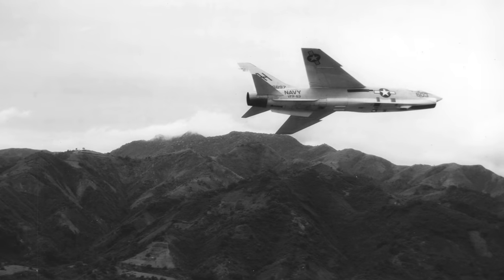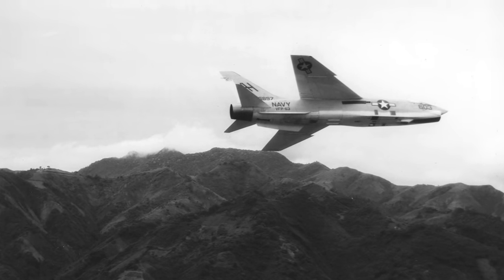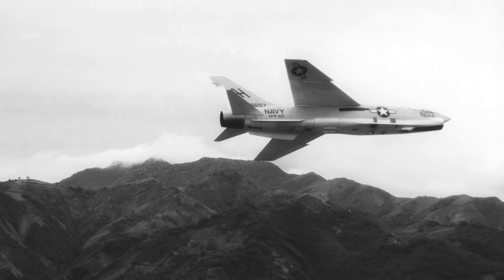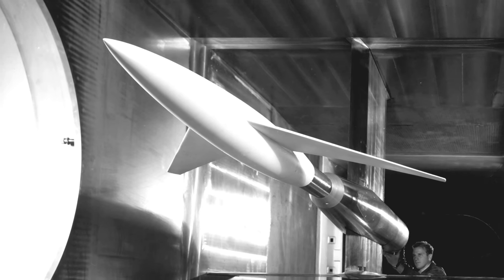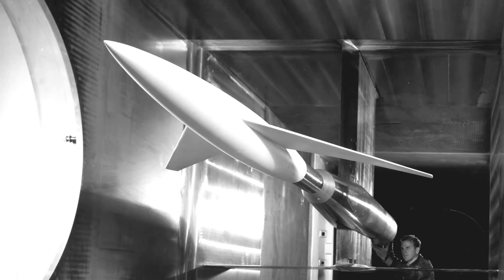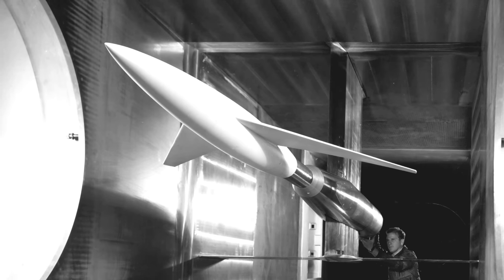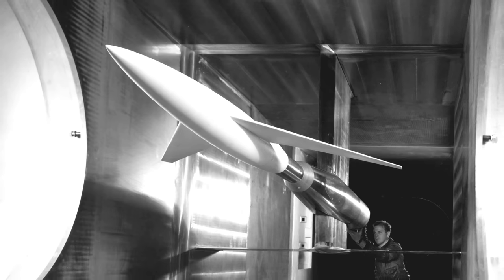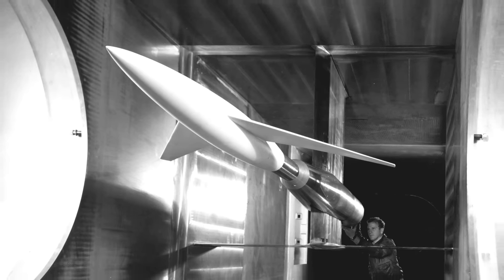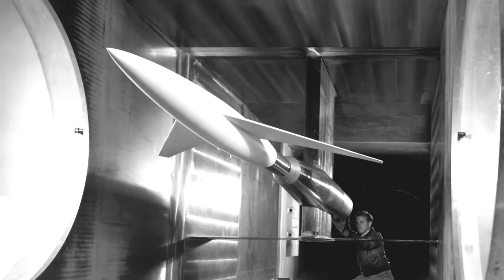Military aircraft tactics were changing to focus on maneuverability at transonic speeds, as air combat during the war in Vietnam was shown to be fought at relatively slow speeds. Other issues were appearing, such as transonic drag rise. At around 85% of the speed of sound, aircraft develop a supersonic flow in some areas that increases drag. Wind tunnels successfully tested a number of things, but were bad at obtaining transonic data because of ventilation, as well as interference caused by the tunnel's walls and the support that held the physical models in place.